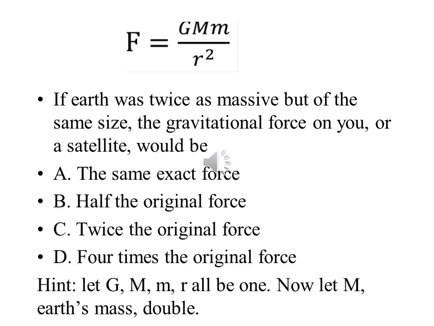Now, think about all of those numbers on the right-hand side of the equation as being 1, and we'll just change one of them. So, if G is 1, M is 1, m is 1, and R is 1, the result of this is 1 times 1 times 1 over 1 squared, which is 1. Now let's see what that does once we change one of them. I'll give you about 20 seconds to try and figure it out. Then you can click to the next slide and you'll see the answer.